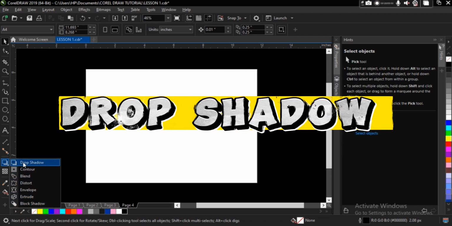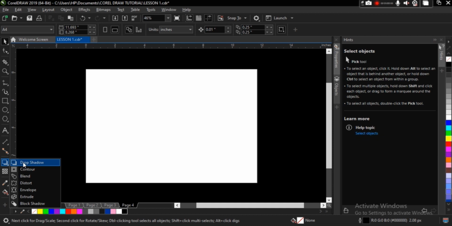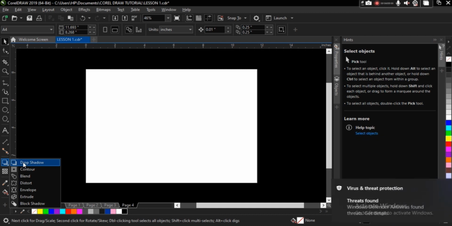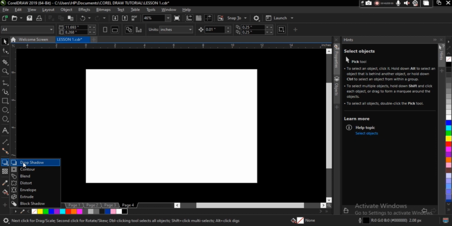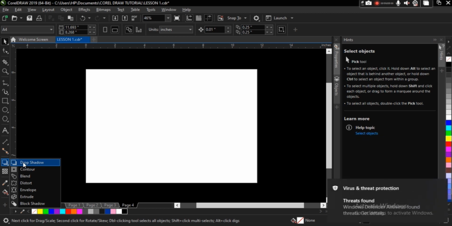So now, from the word Dropshadow, what do you think a Dropshadow means? Take yourself for an example. Yourself as a human, you are standing in the reflection of a light. Let's say there's a light ray directly on you. Immediately you see your reflection by the side, and that reflection of yourself you are seeing is the shadow of yourself. Do you understand? So that shadow of yourself is on the CorelDRAW itself.